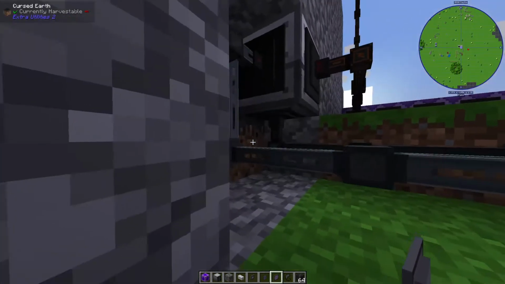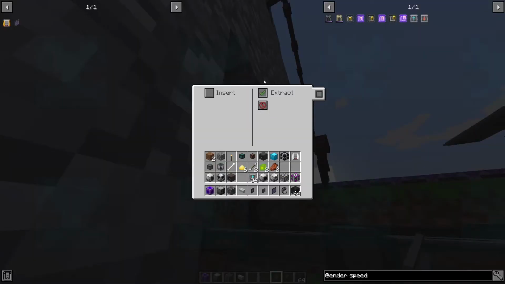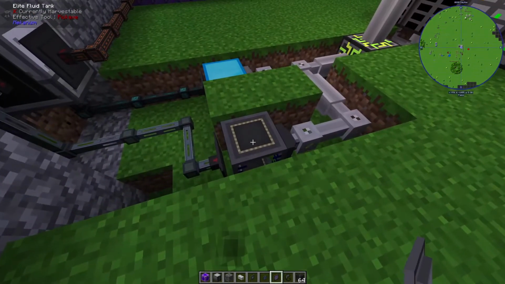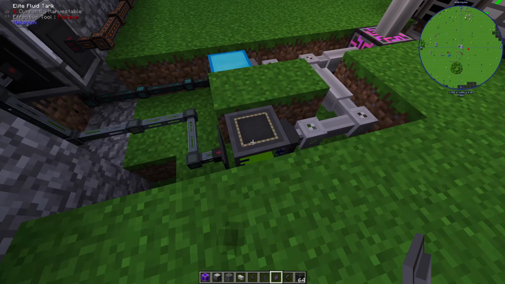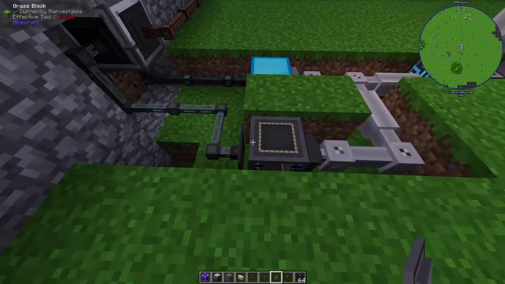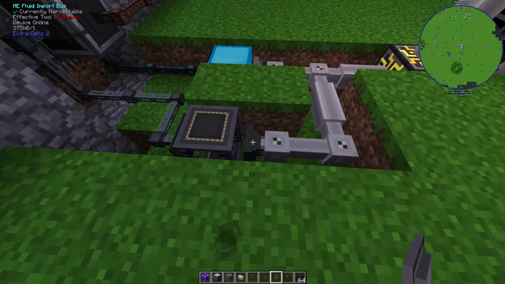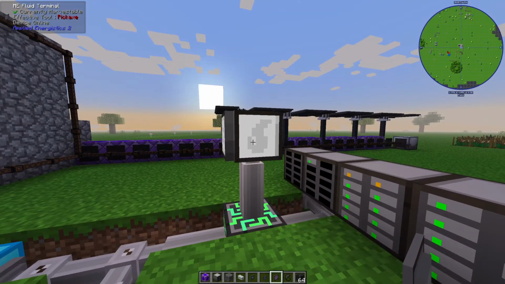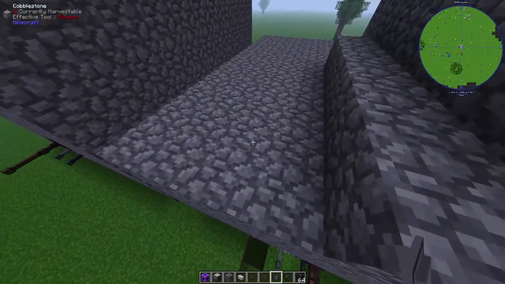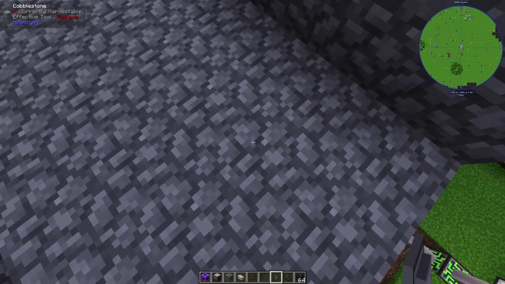As far as the fluids go, in a similar pattern, the fluids are extracted via a pressurized fluid conduit, and that fluid conduit comes down here, dumps it into an elite fluid tank from Mekanism. It doesn't really have to be this one from Mekanism. It can be really any fluid tank. This is just a medium step in the process where then I use a fluid import bus to import fluid from the tank into the system. And now I have a fluid ME terminal, so we can see that I have 309.86 B essence.